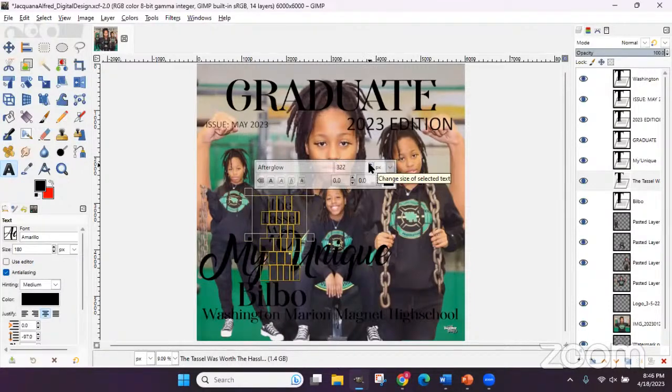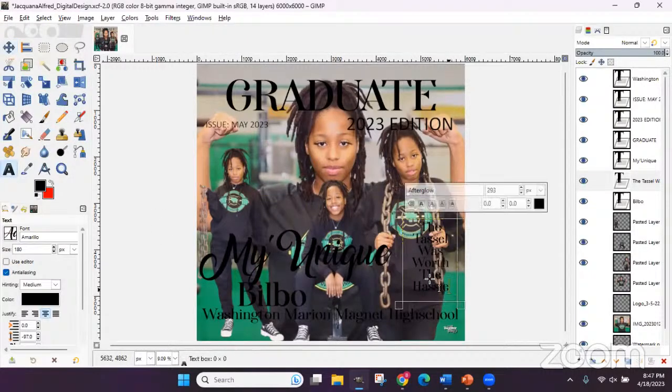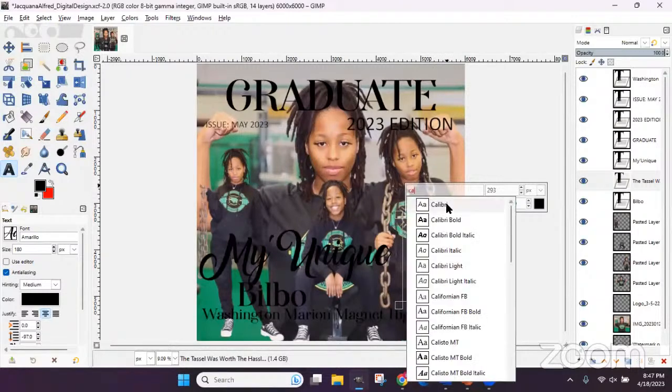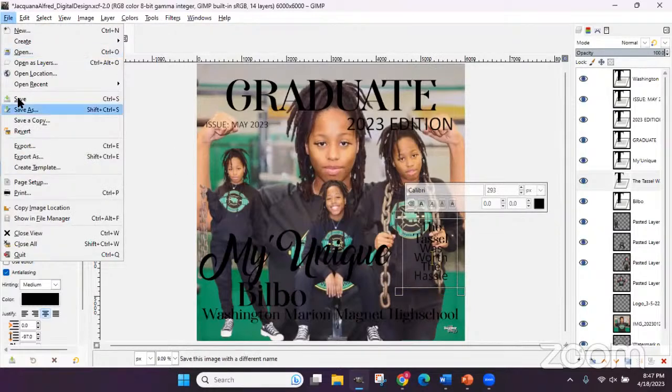Why do I have so many emails going on right now? So if it comes out, that just means you need to stretch this box out, your text box. Use the move tool, and I'm gonna change the colors of these also. Okay, that's some good spacing. And let's say I wanted this part to be a different text. So you can actually change text within the layer too and have two different fonts. So that's another gem. Let's say we haven't saved in a while.